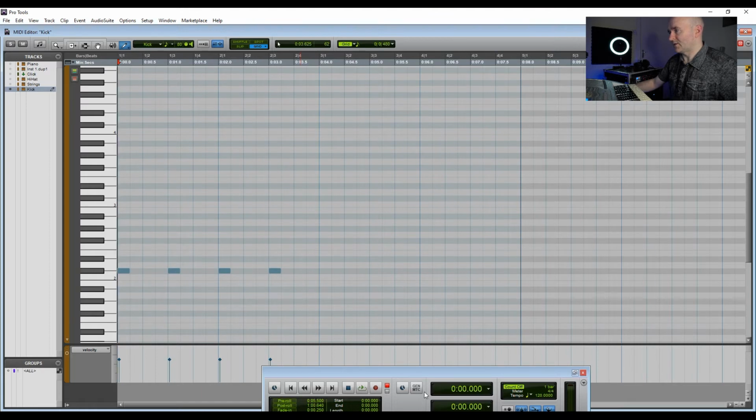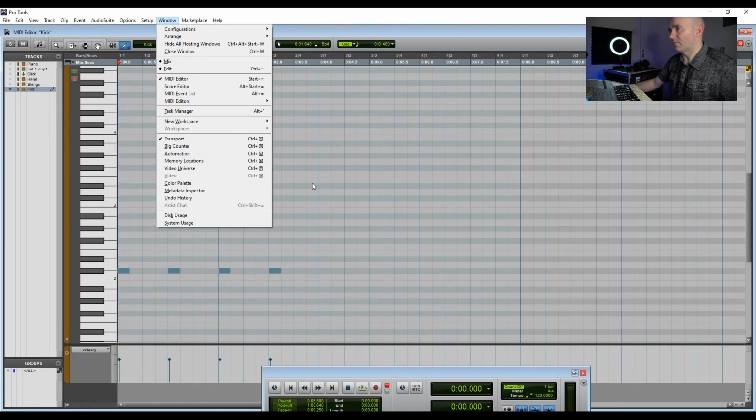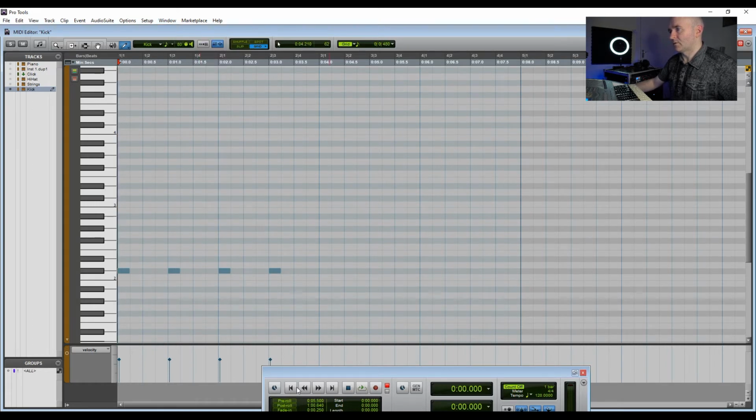If you can't see this little window here, or this transport window, you can choose it in Window, Transport. So with these kicks, as you can see down here at the bottom, all the velocity is the same. In a previous video I spoke about changing the velocity just to make them sound a little bit more human.